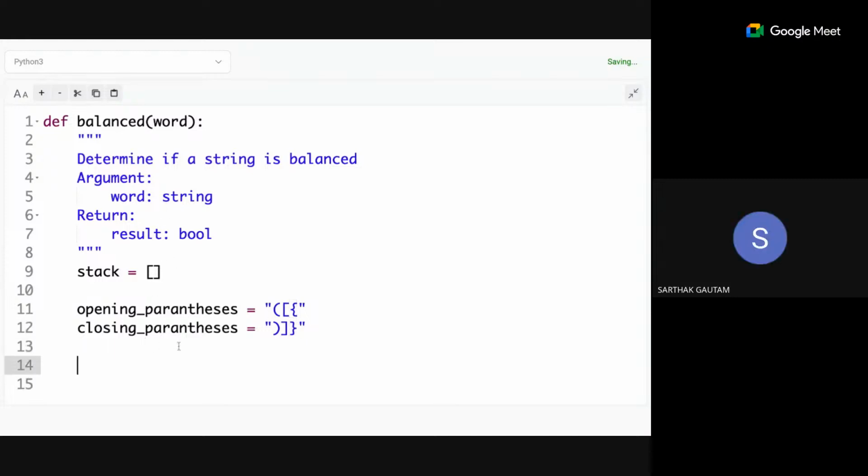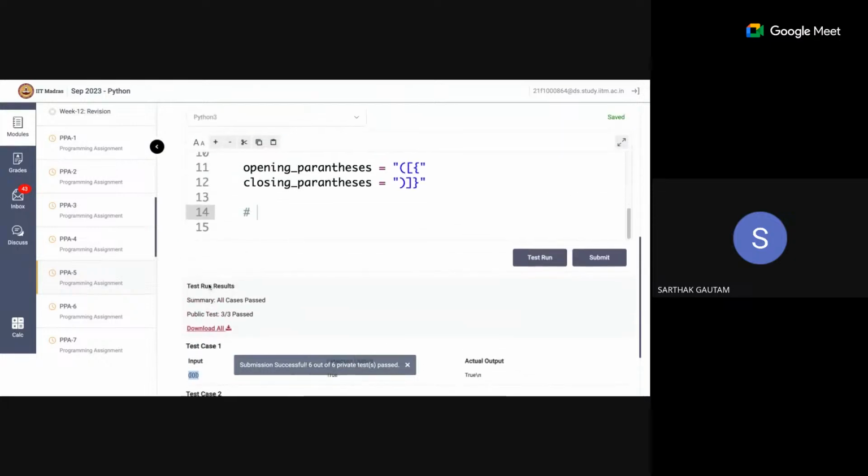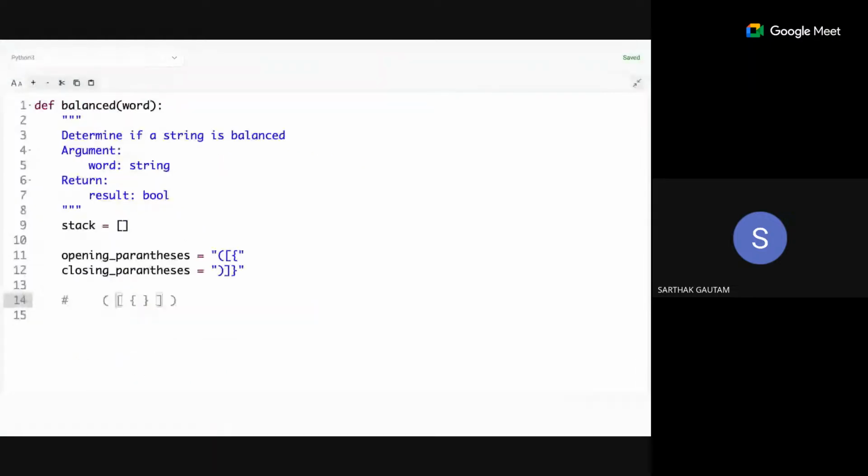Now suppose the word that was given was this. Okay, this is the word given. Just ignore the spaces for now; I just added spaces for the sake of clarity.